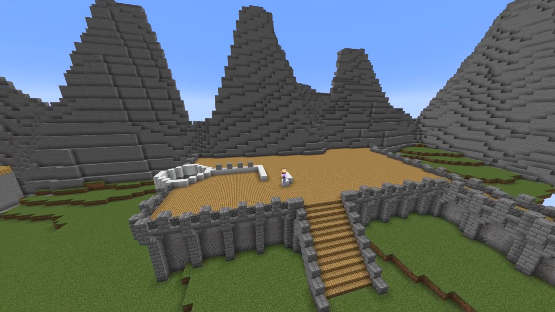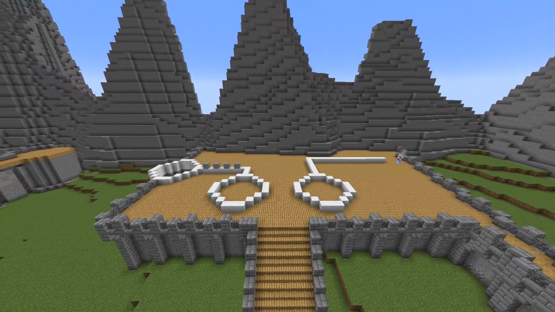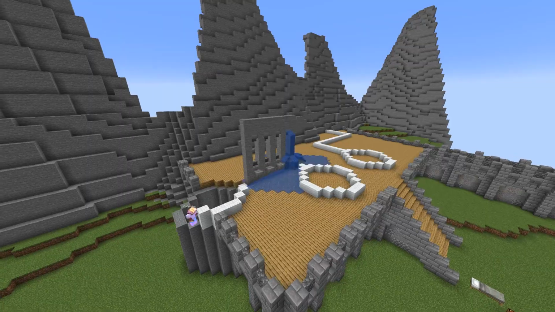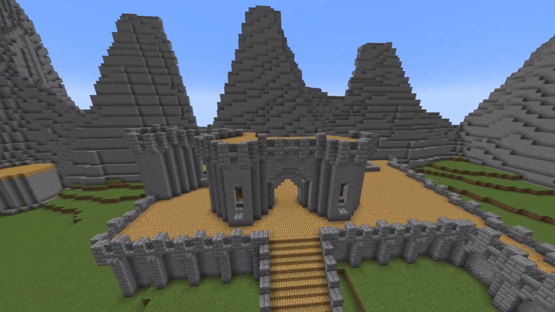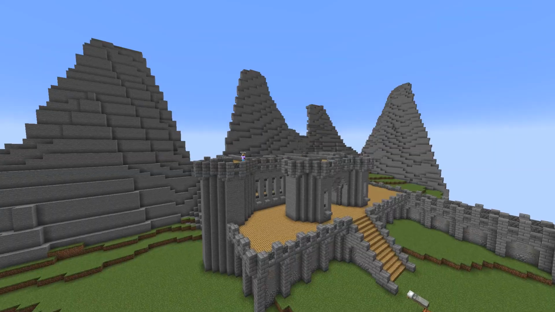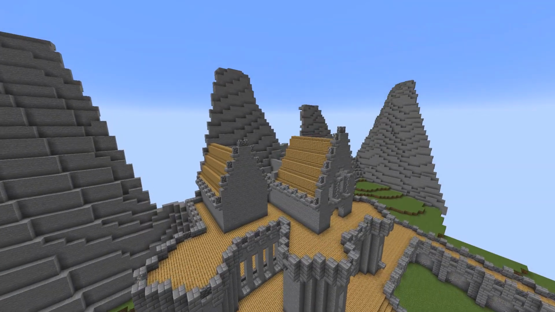Okay, so just like with any other build, I always want to get some sort of general outline done first, mainly so that I can keep some degree of symmetry. After getting that done, I was able to move on to building up some of the towers and walls. I've linked a video down in the description that has really helped me with making and designing this castle, so if you're planning on building something like this, I would strongly recommend watching that video series.